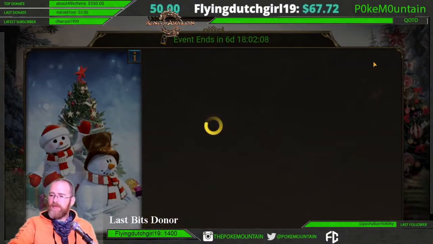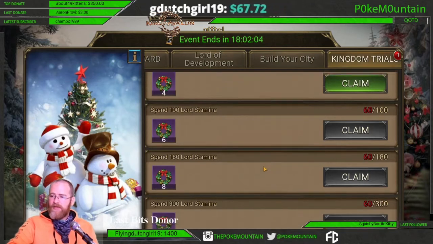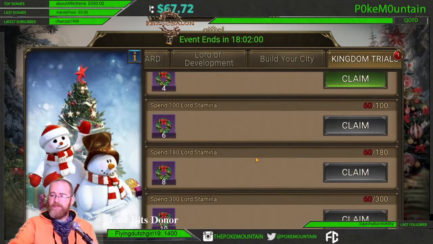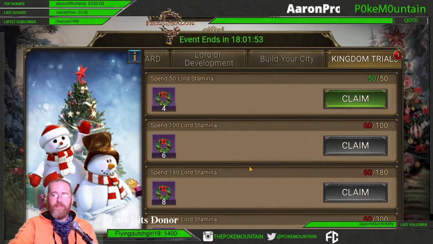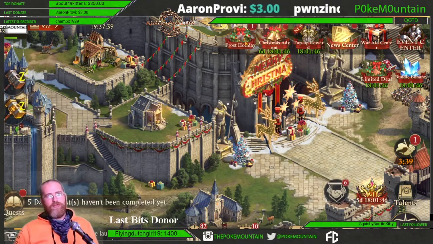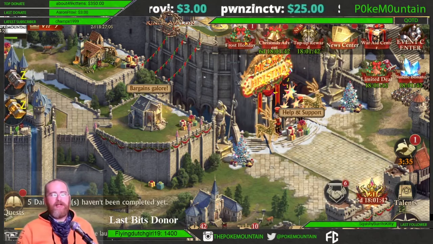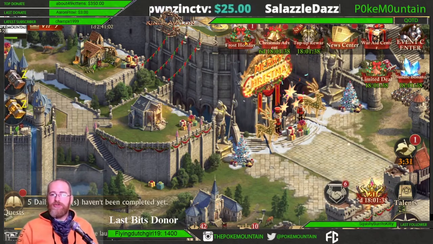So let's have a quick look here at what that Lord Stamina will supply me. I can go potentially up to 180 Lord Stamina. Okay, so as a free-to-play player, I'm going to be able to get myself another 18 wreaths. Not much, but it actually is quite a bit at the end of the day. Free-to-play players don't really earn a hell of a lot in this game. That's the reality. It is a microtransaction game, but you can still maximize what you do earn.